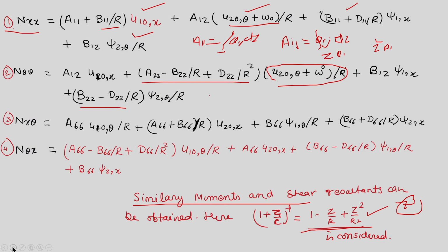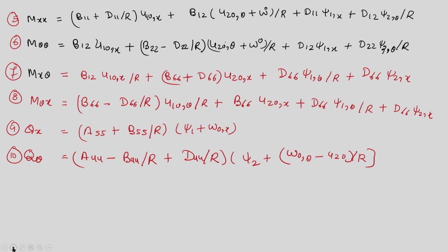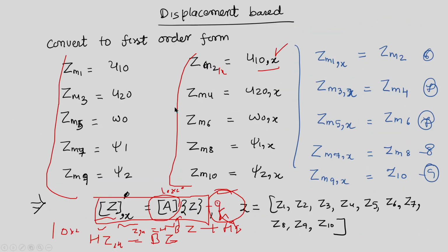And using the concept of displacement based approach, I explained the static bending of a finite cylindrical shell with Levy type boundary conditions. So, in the previous lecture, lecture 2, I explained that we can define a new variable so that we can convert it to first order differential equations. By doing so, we get 10 simultaneous first order differential equations, and that is a non-homogeneous equation.